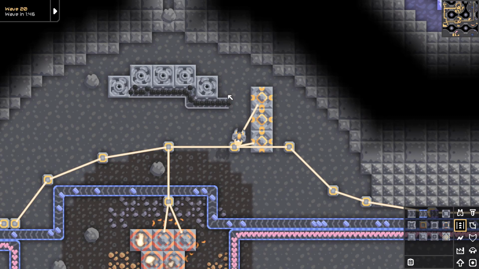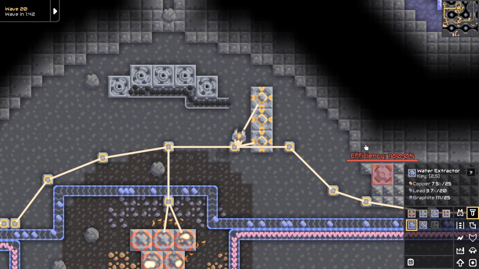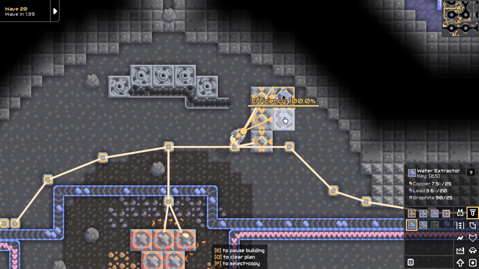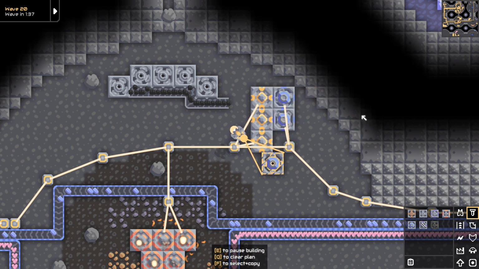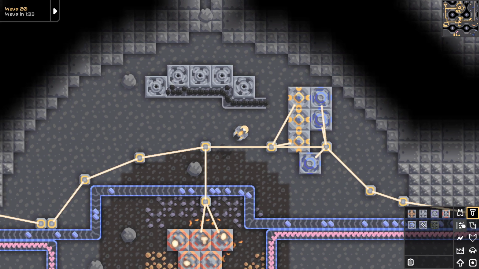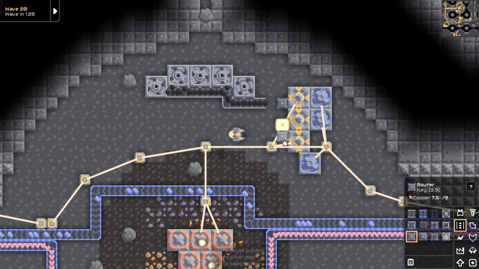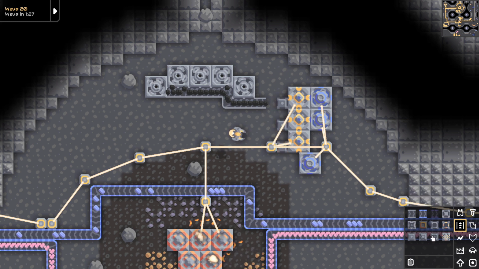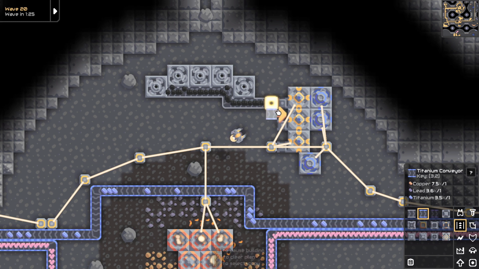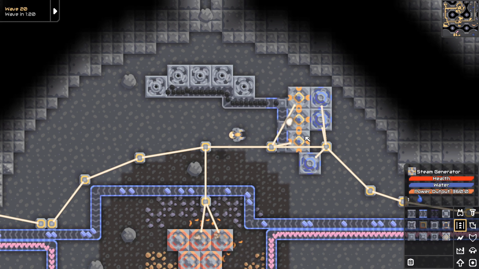Alright, so I'm going to back this up just a little bit because I'm going to want to do stuff and that was in the way. Can we put down water extractors for each of these? And we can. There we go. And now it's actually going to be pretty simple. We just throw down a router for each one. There we go. And in there, there, and there. They should be getting everything they need here.